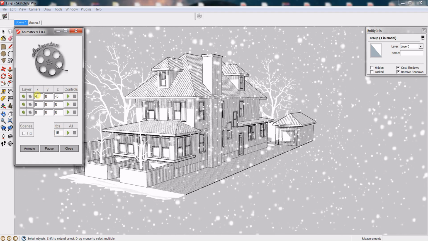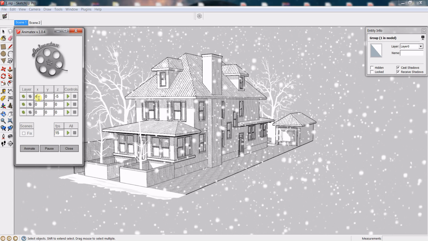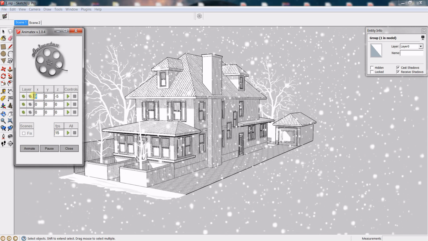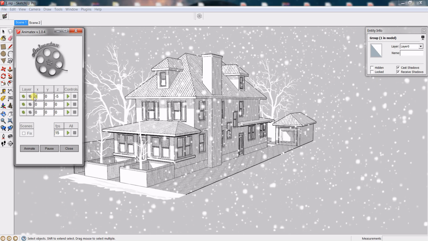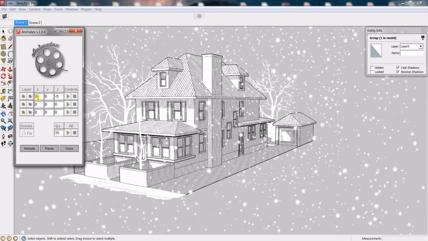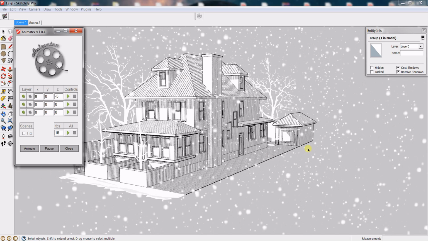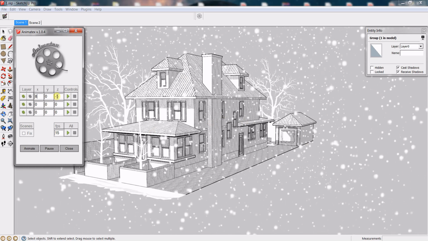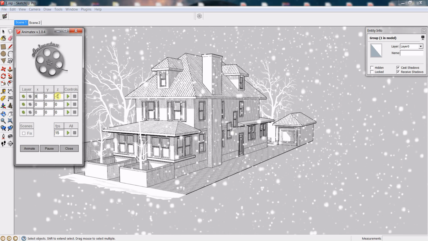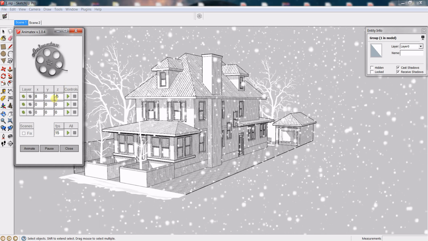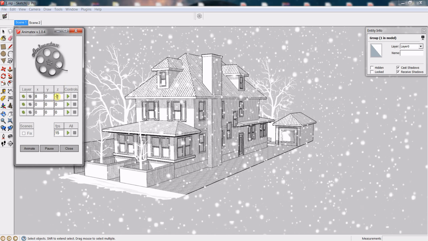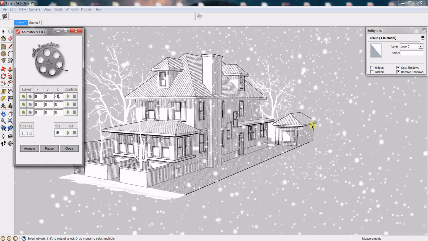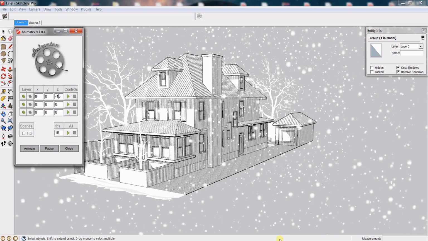And the speed can be modified as well. Let's say I want to move on the x-axis faster: instead of 4, I put 8, and you will notice that the snow is moving to the right faster. The same can be said if I want to move down faster. Instead of negative 5, I put negative 15. That should give you the idea.